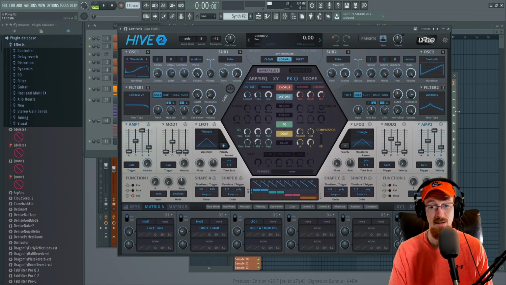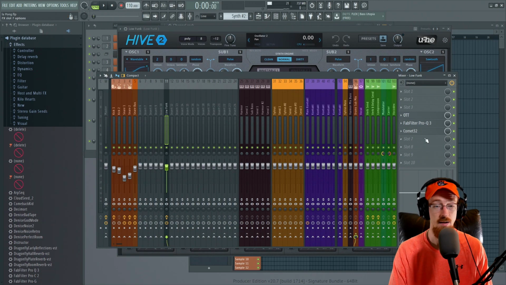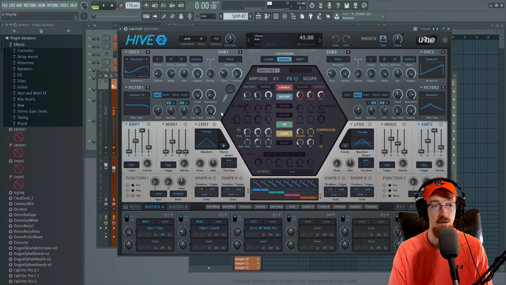So with these things, you just need an EQ, a multiband compressor, and a reverb. And these are just the ones that I happen to pick. But as far as Hive 2 goes, the general idea is you get a saw wave, you do a little bit of pitch variation at the very beginning, you add in 2 filters. One of those filters you have move around in a lovely way, and I set that up with a unipolar LFO. That's the basic core of the sound.